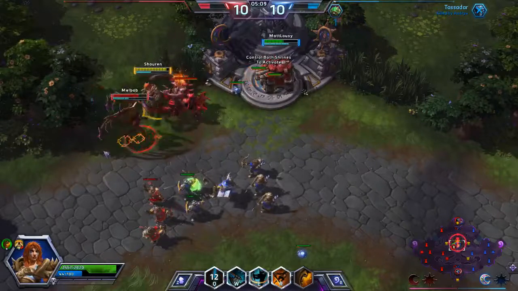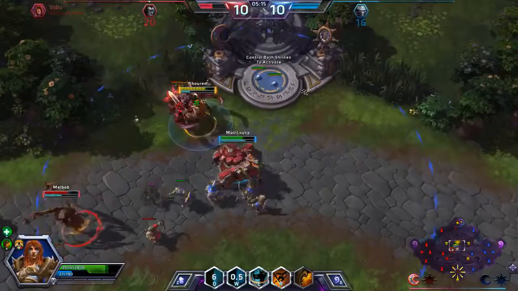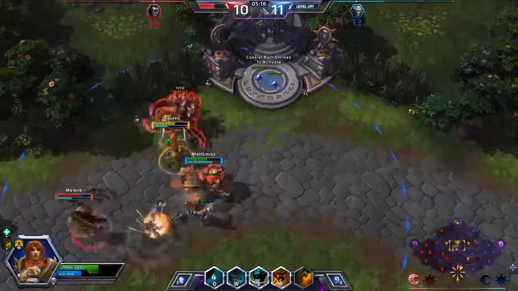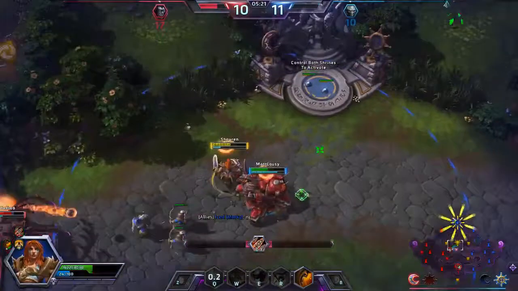Kerrigan is actually ultied, and we can see the Ultralisk, which is the Kerrigan ultimate. I'm just going to take that out as soon as possible, make sure that we're not taking any damage off it. Lovely stuff. And there we go. So we now don't control both shrines again.